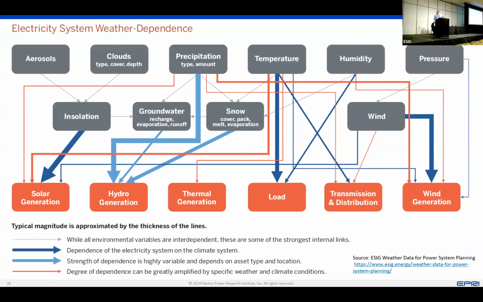This is just another representation of that, showing the complexity in a little bit more detail. I don't want to get into the weeds of this because it would take time away, but it's important to understand just how interconnected everything is and how related back to the environment it is.